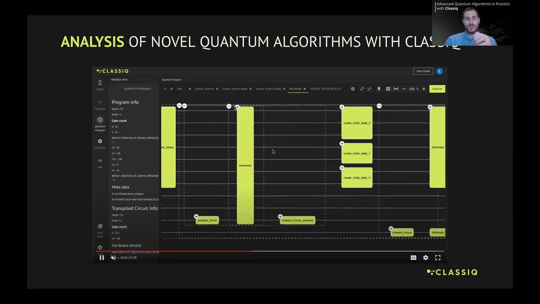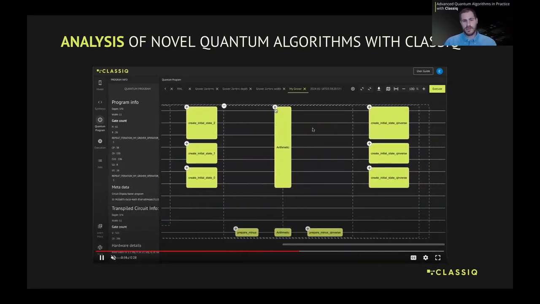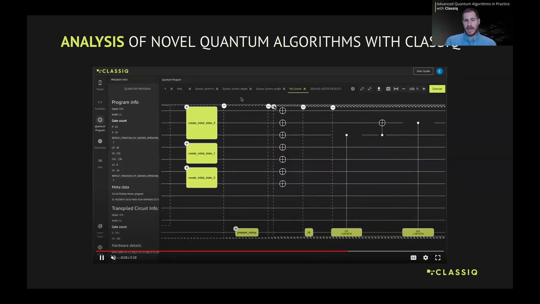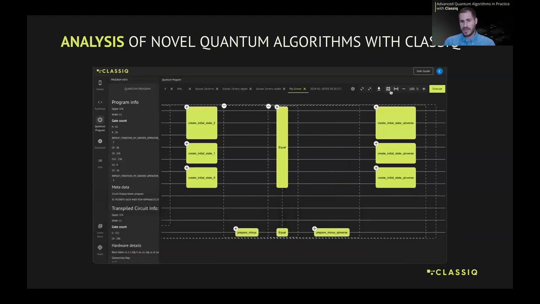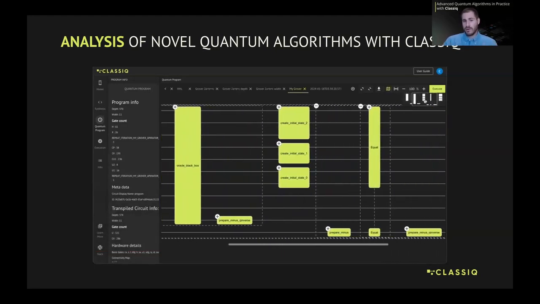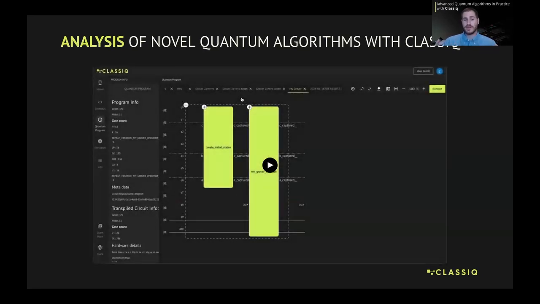Now, in addition to zooming in and zooming out, we can export the same circuit in different ways. So we can export it just as a JPEG picture, and also we can export it as a LaTeX file. So if we're writing an academic paper, for example, and we want to have the circuit diagram, we can export it directly from Classiq, and this is something that you will do in today's one.